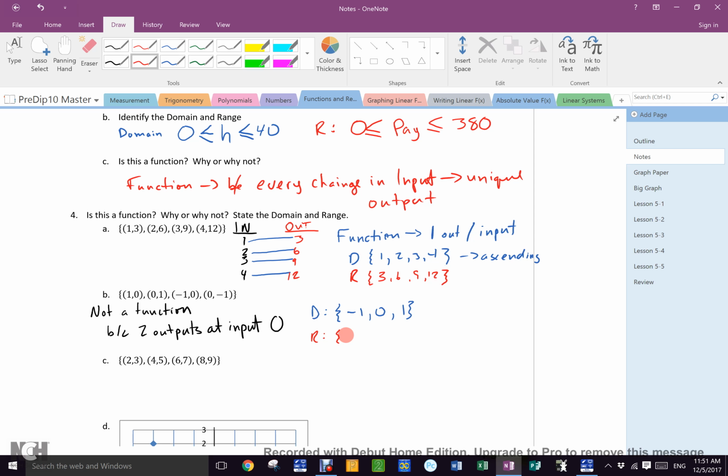Now, just like I was talking about earlier, did these -1, -1 make an ordered pair? No, that was not any of the ordered pairs that were there, was it? So do not make that mistake. Domain and range are just values. Okay? Yes. So let's look at C. You guys figure that one out. Yes or no? And then the domain and range. Go.